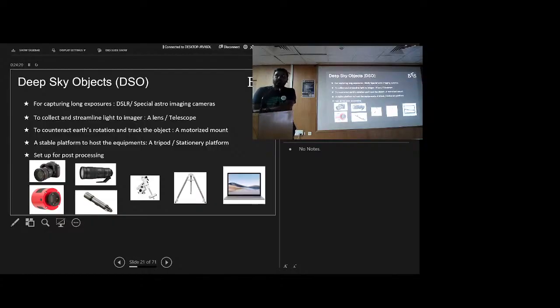Of course, to automate all this, to have control over it, and start the imaging and targeting, we will have to have a PC or a small computer with us. And for post processing we will also need a computer, where once we have the raw images, we can be at our home or a comfortable place and process the image. So we will also need a computer as part of this.